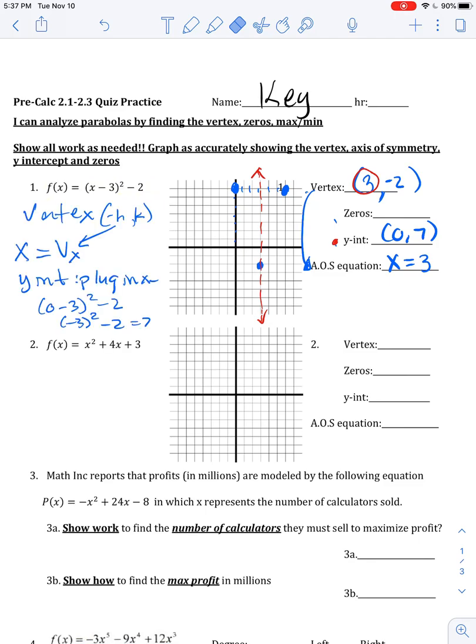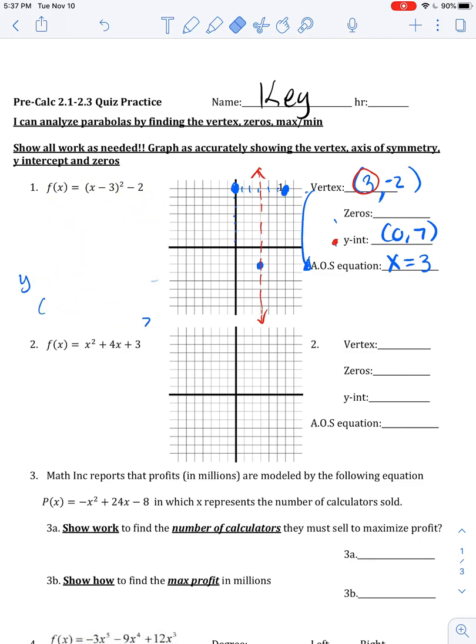Alrighty, now simply for lack of space, I'm going to have to erase the work that I did here. Then I'm going to go ahead and show my work for this last one, finding the zeros. So again, refer back to your chart. And your chart is going to tell you that to find the zeros, you set the equation equal to 0. And then you're going to solve by square roots. So to get the square alone, I add a 2 to both sides.